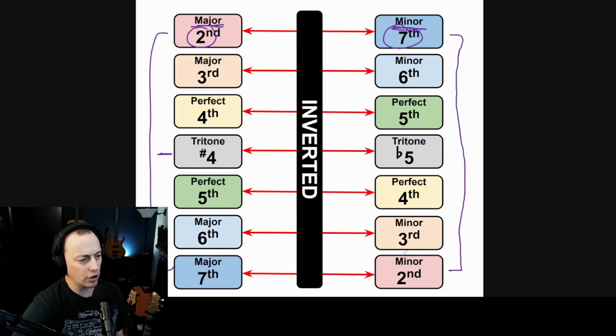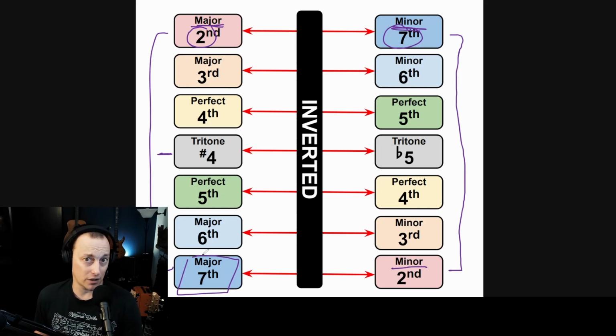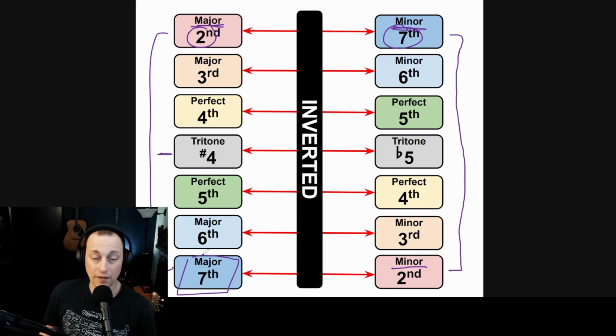We have a minor second down here, right? We looked at the major second. Well, let's take a look at the minor second. What's the rule? Minor 2 inverts. 2 inverts to what number? Yes, 7. And then minor inverts to what? Yes, major. Good. I'm glad you're following along. So a minor second inverts to become a major 7th.